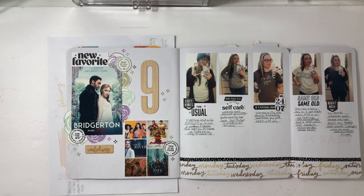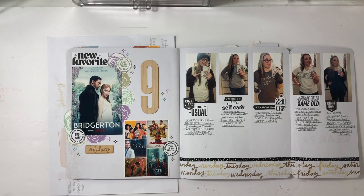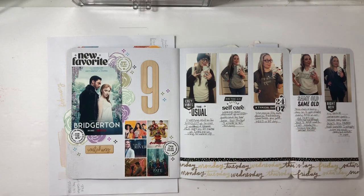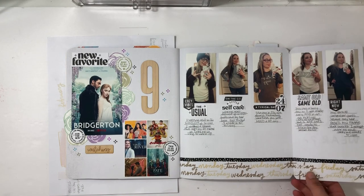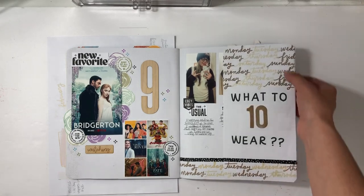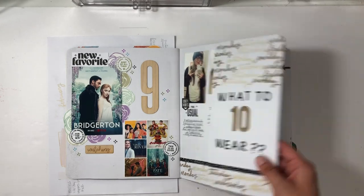And this is one of my favorite spreads in here. I used a mix of Feed Your Craft stamps and Everyday Explorers stamps. So I just put a little stamp prompt for each of these and then I just journaled about how this is how I dress basically, and then did a bunch of weekly stamping right there.